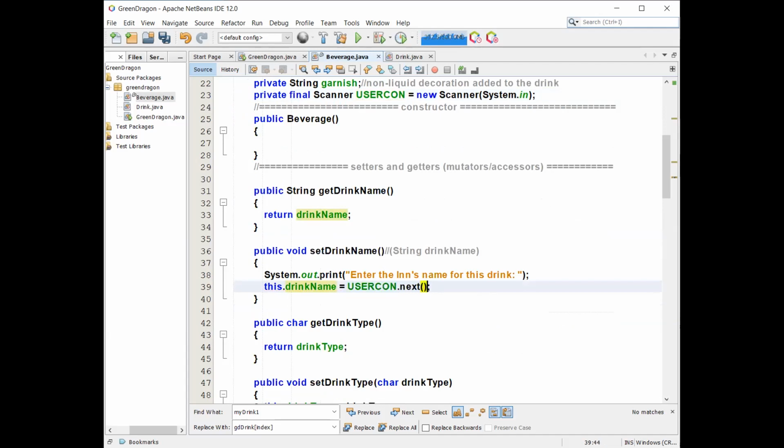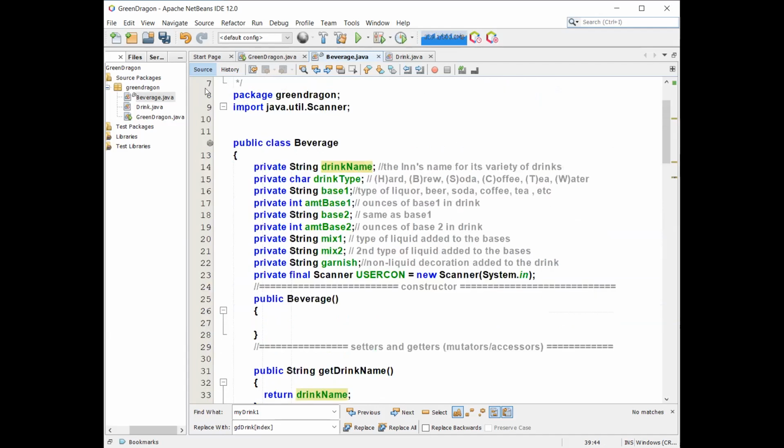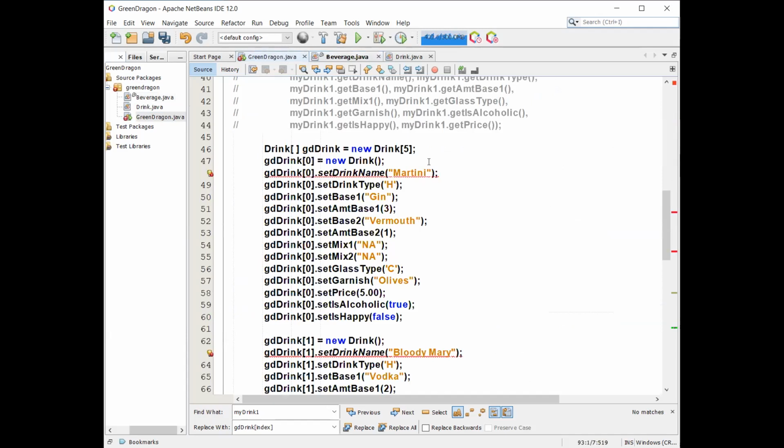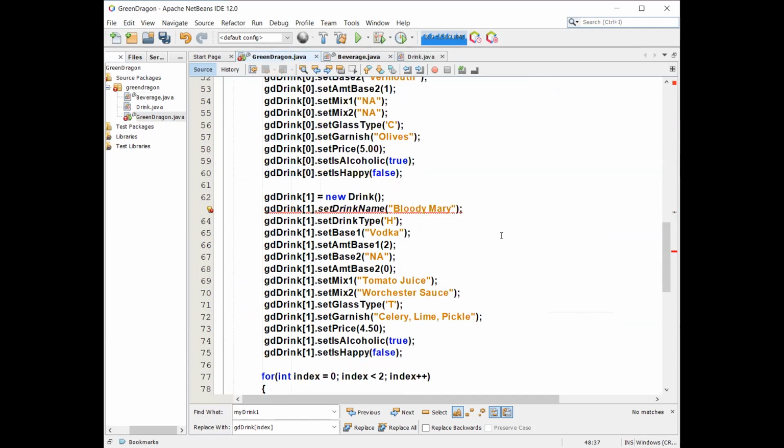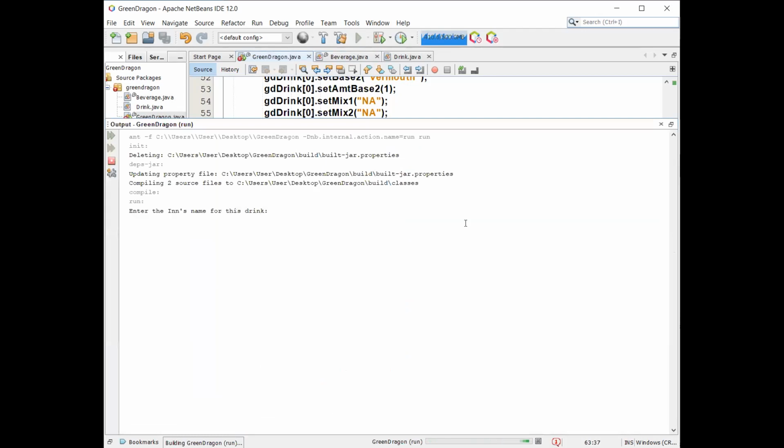Okay. So now when I run my program over here in the Green Dragon, notice how this is lit up now. I need to get rid of that. And I need to get rid of that. And if I run this now, it should pop up and ask me.